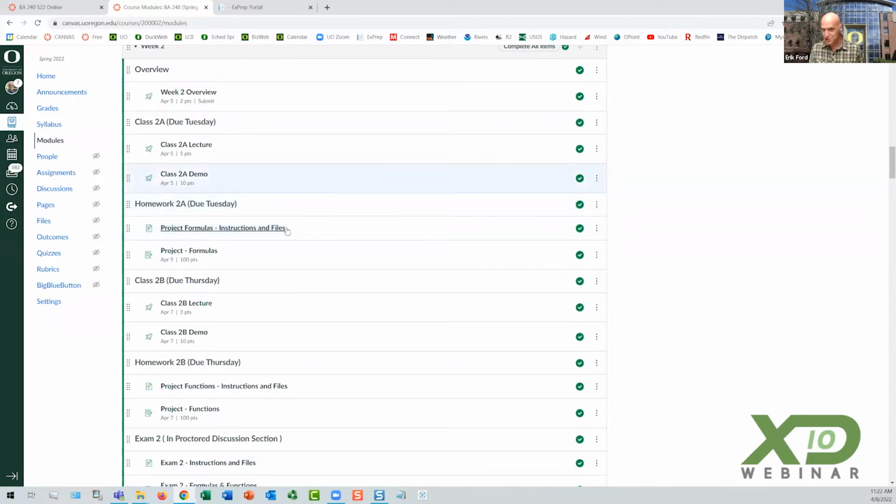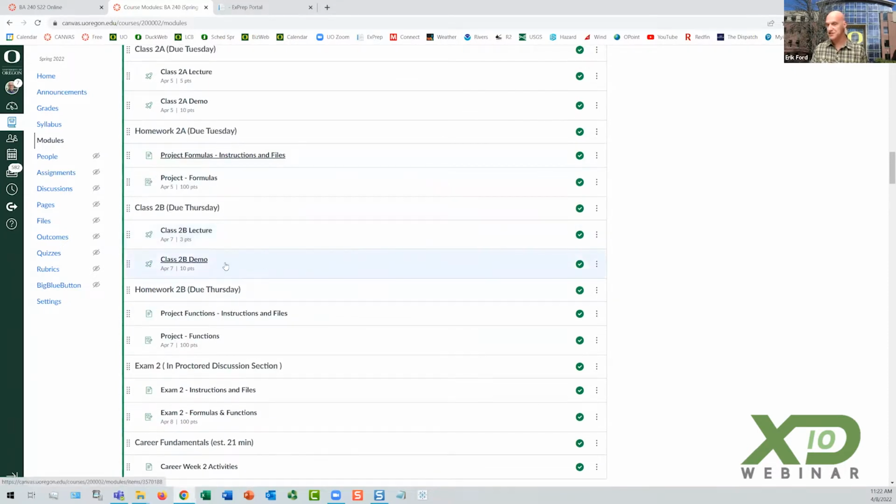If we were to jump into this homework project, what we would see is that it is just exactly an extension of this in-class experience, and they're just doing those things on their own. And it's very clean, and it's very intuitive for students, and it's just a really good experience for them. And so then on Thursday's class, boom, we jump into it again. In this demonstration here, I'll teach them lookup functions, the periodic payment function, PMT, and a couple of other things.